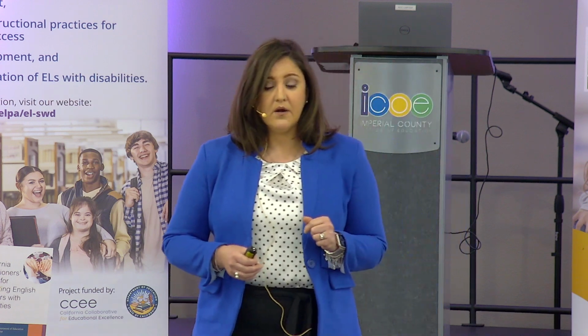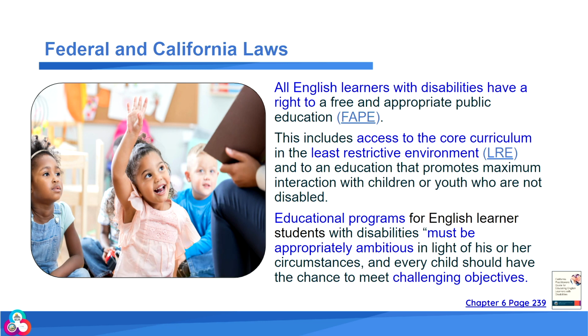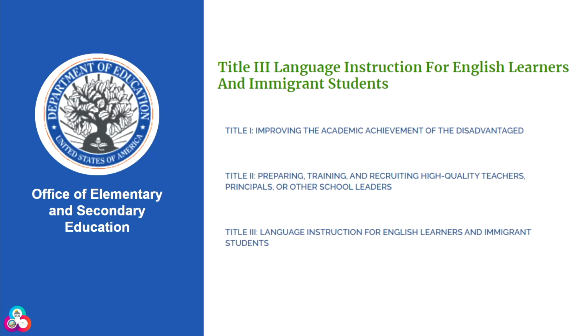So again, all students are entitled to a free and appropriate education, quality appropriate education. And it's important for us to recognize as practitioners and leaders that there are federal and state laws that we must implement, that we must be familiar with in order to be able to provide the highest quality education, the appropriate supports, and the required services for our English learners and our English learners with disabilities. So again, Title III is one of those. Title III is a federal entitlement, supplemental services for all English learners. It's not a nice thing to do, it's a must do. All of our English learners, including our English learners with disabilities, must receive Title III services in the state of California in the form of comprehensive ELD, both designated and integrated.